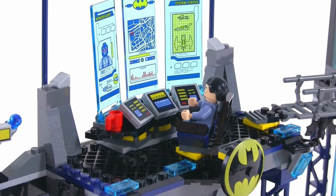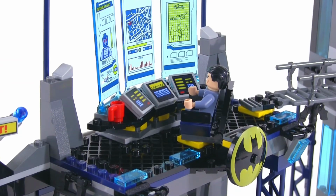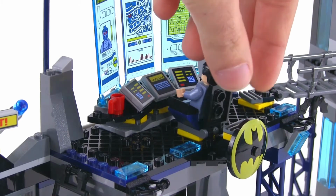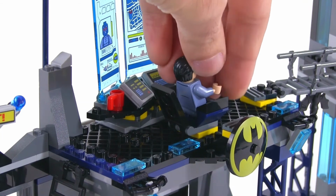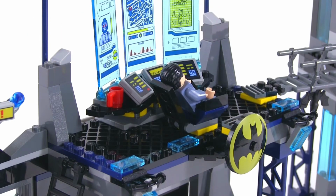Of course, he's also got a coffee mug there. These also have stickers on them that are all applied. And this chair can turn around pretty dramatically. It's almost like a bad guy chair he's looking like. And you can also change the angle of it so he can lean back when he's just tired of dealing with it all and just wants to take a little bit of a nap.